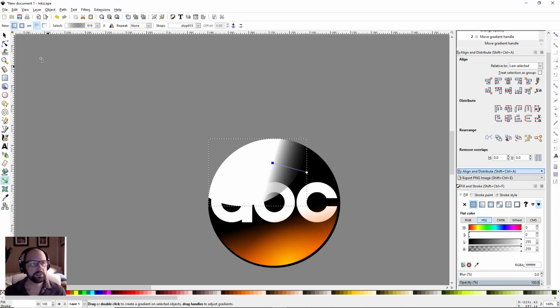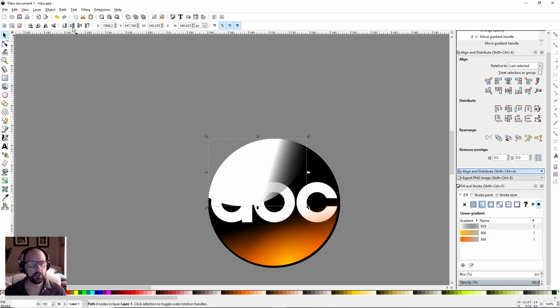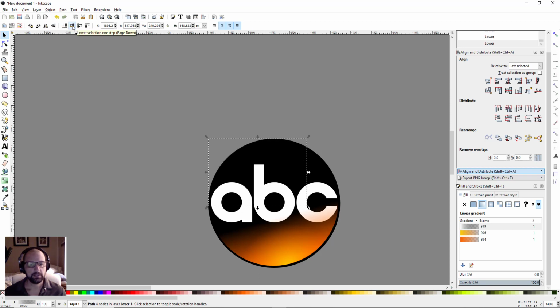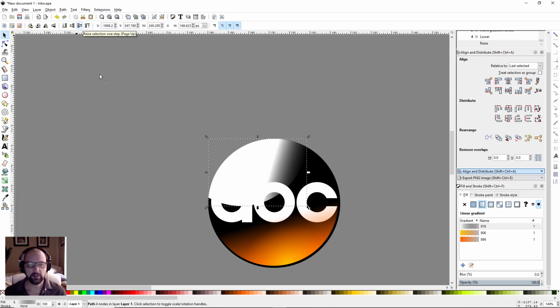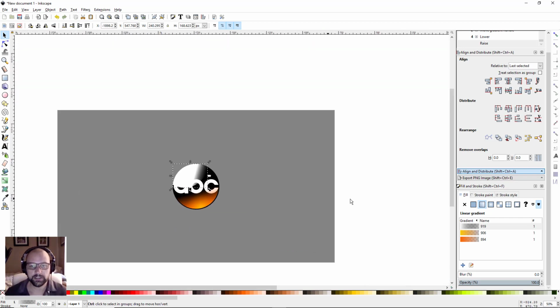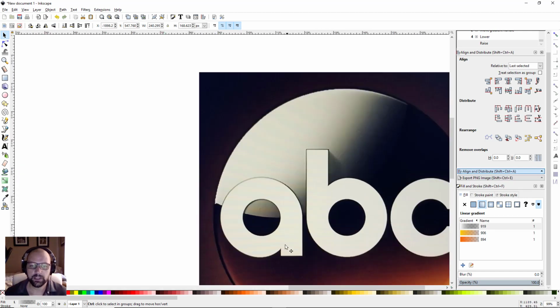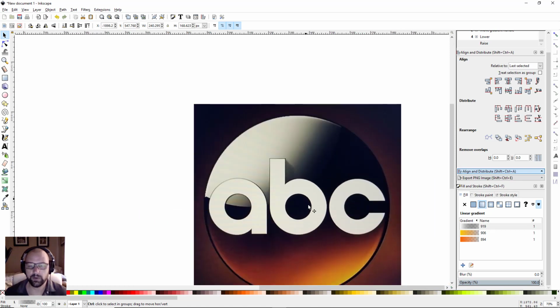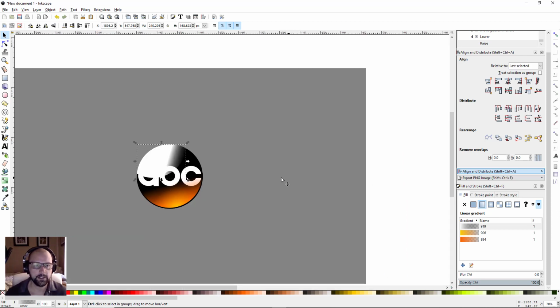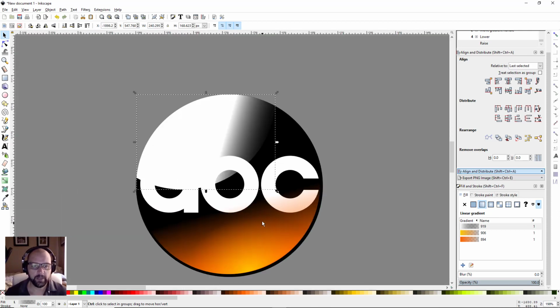And now we want to lower this. So grab our selector tool and just lower it until it's underneath the letters but above this other circle here. So let's look at what is going on here. Alright, so if you notice, it looks like our letters have a little bit of a black outline around them, and that way you can differentiate the letters from this white gradient behind it. So let's add a black background to our letters.